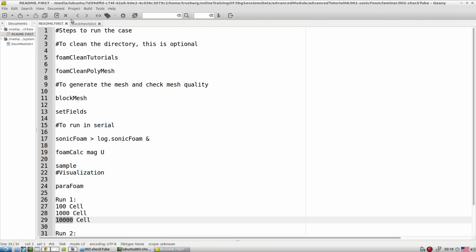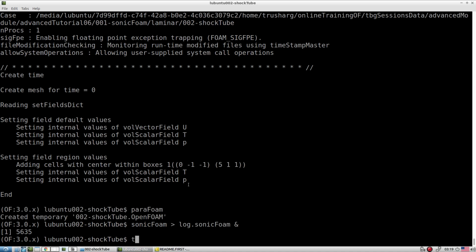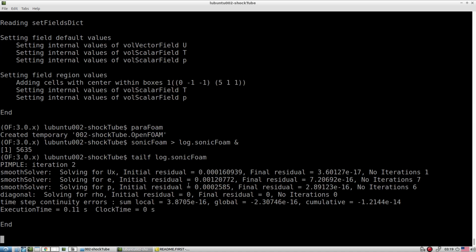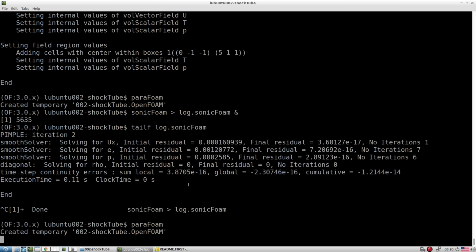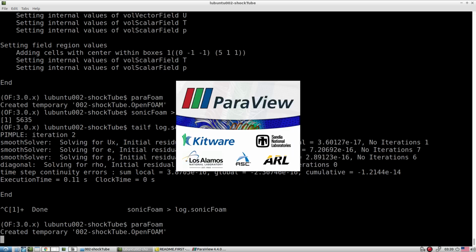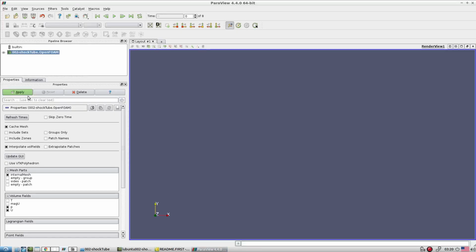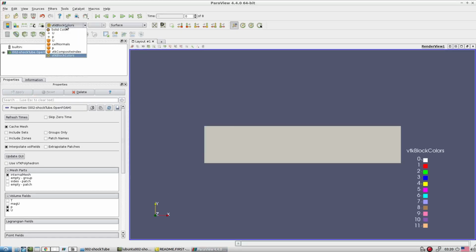So let's first run with a very coarse mesh, then we go towards finer and finer meshes. We run for a very small time. Apply. Let's activate all the properties and check, let's say, temperature.